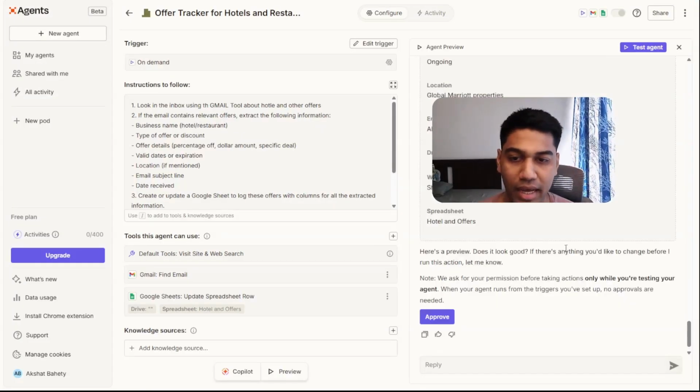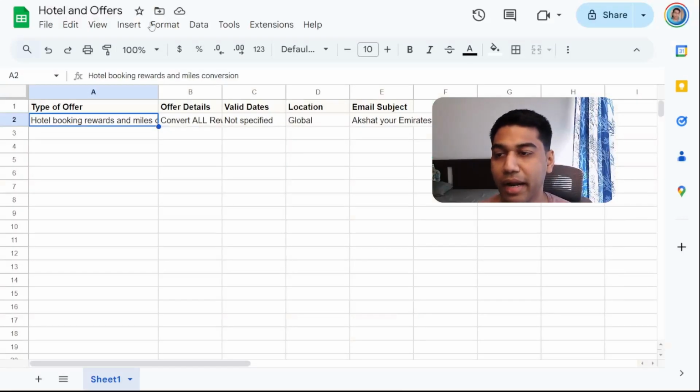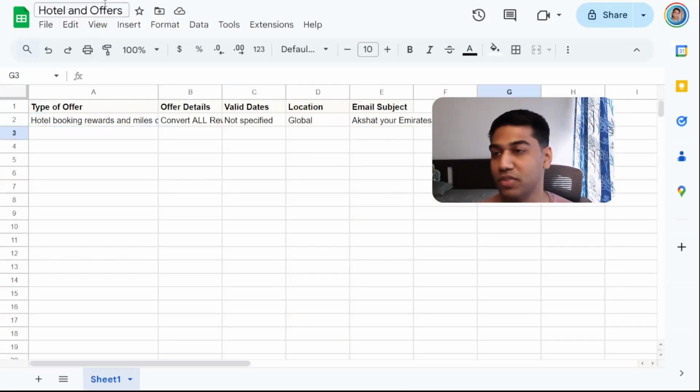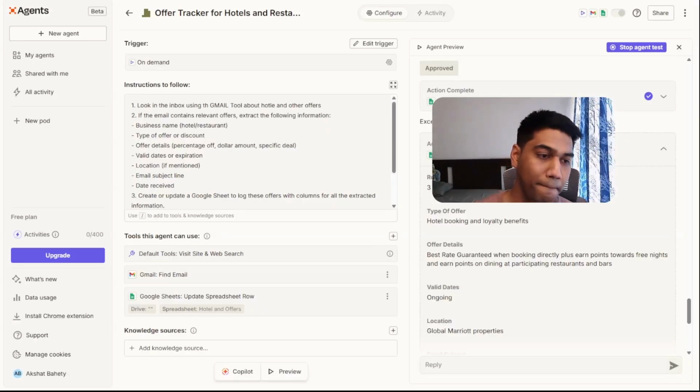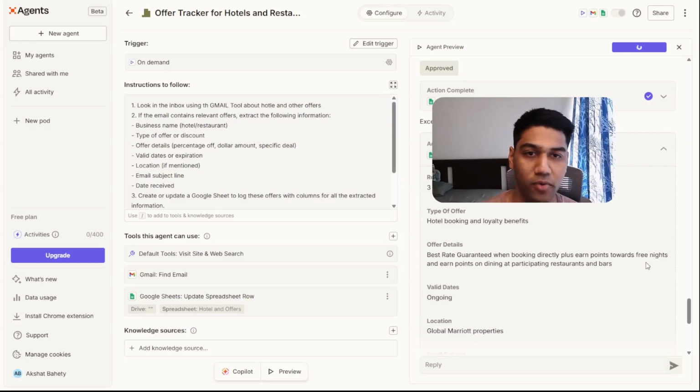So that is a good option, and it will keep asking me to approve every time I'm testing the agent, and that's fine. It will keep adding one by one every sheet. So this, guys, is your first agent. But as you see, we faced a ton of difficulties, so that's where we need to find a solution to this problem. So I'm going to stop the agent test and show you how you can build the exact same agent, but much faster and without breaking your head over it.